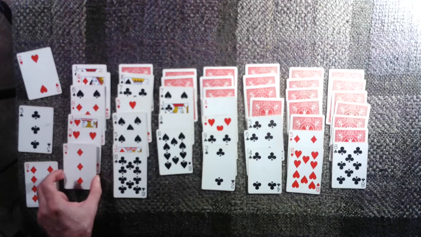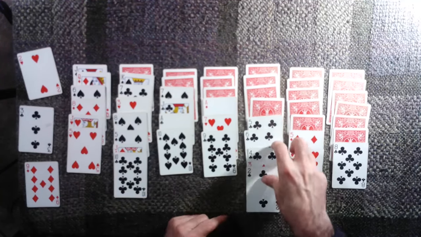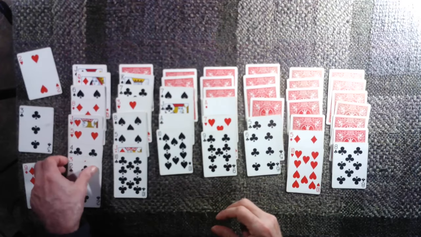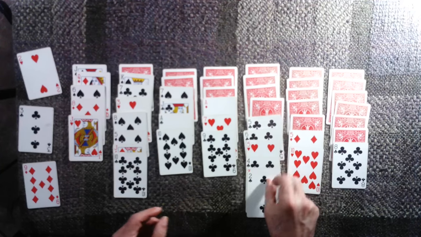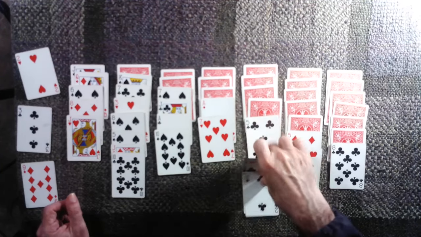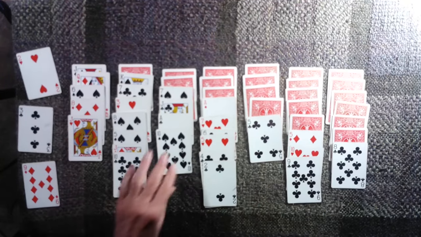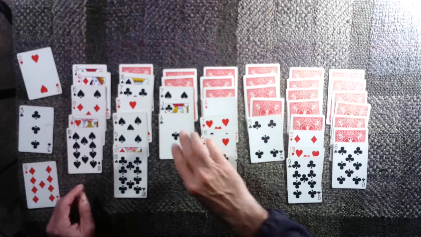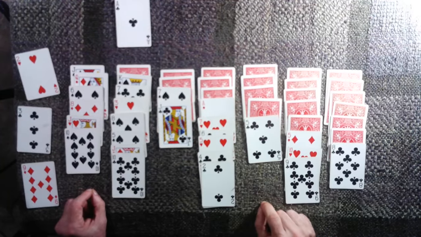I want to say three and two go there. The five goes over here and then comes back over onto the six. This nine goes onto here, which now this six goes onto there. All right, I'm going to play this 10 there, and then this ace up. And now what has that done for me?